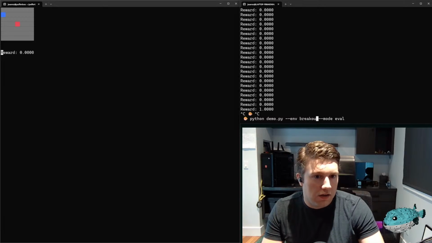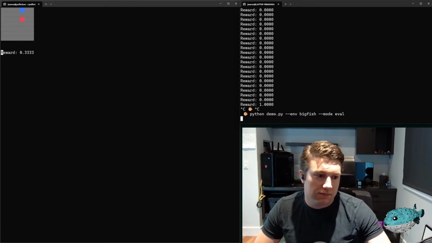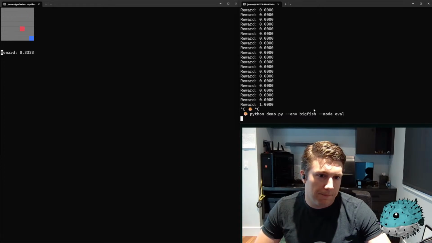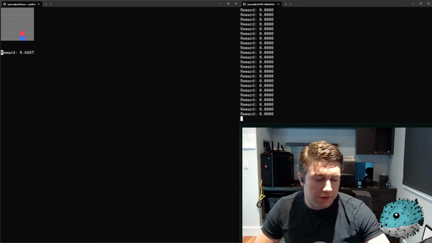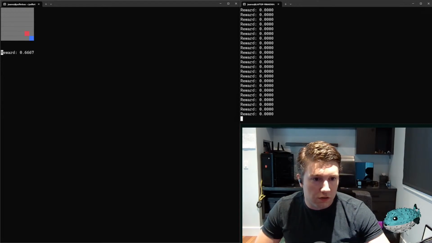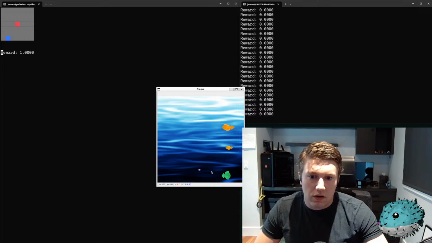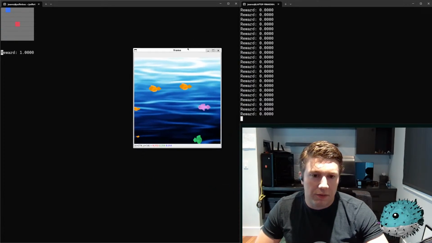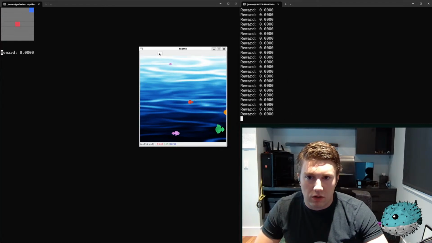And let's show just a couple more. Big Fish seems appropriate for PufferLib. ProcGen has had some infra issues that needed some working around, but here we go. We've got Breakout here. I realized that before when I dragged the window over, I might not have dragged it to where you could see it with my camera. But here you have Big Fish.